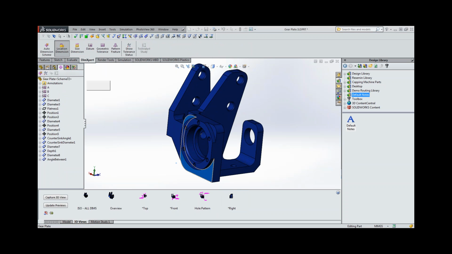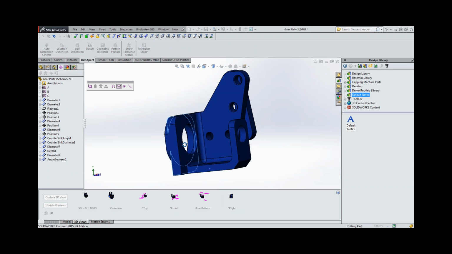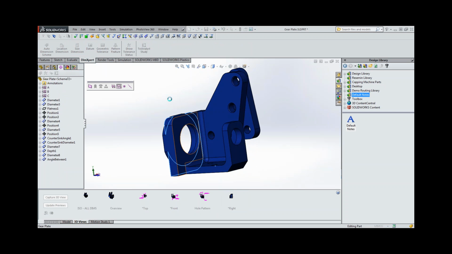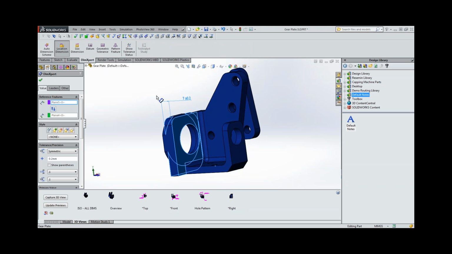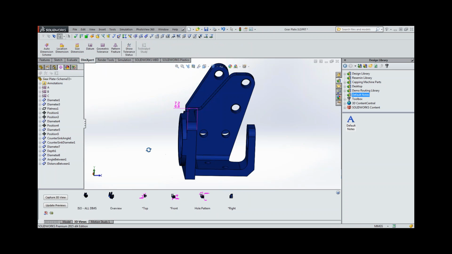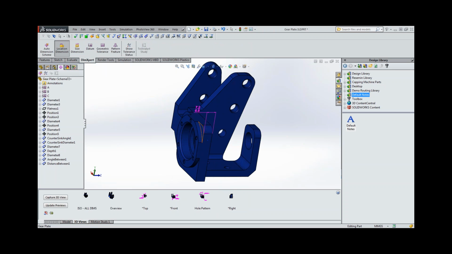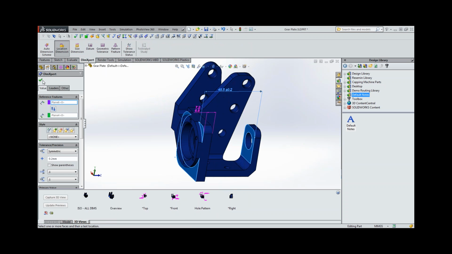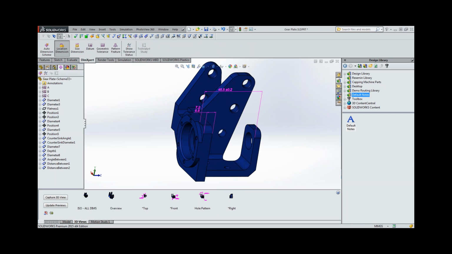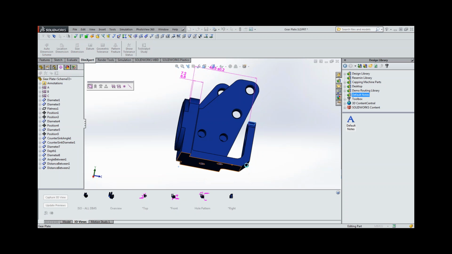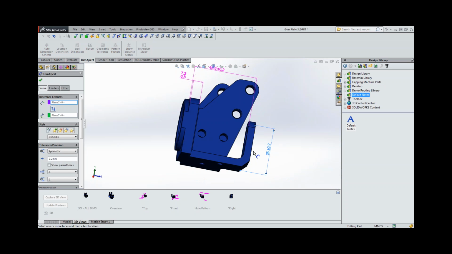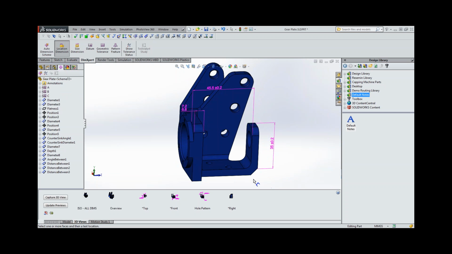Let's say I'll choose this face. I know this is a part of the same face, so I'll make it one face. And let's define this particular thickness there. You can just add some tolerances. I'll make it a limit. Say OK to that. Again, let's add a few more dimensions. I'll choose that face and that face, and let's add that dimension there. Say OK to that. I'll give some height for this feature, place that dimension. Again, let's go and add this thickness.